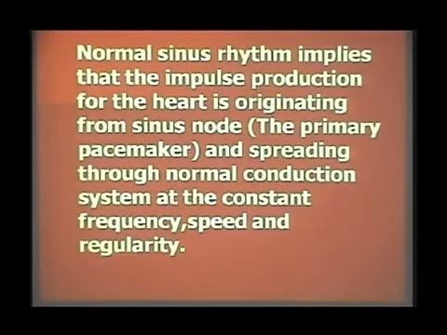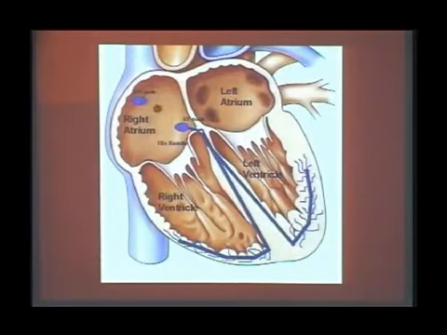Similarly, we must first define normal sinus rhythm. Once you decide what is normal sinus rhythm, if the rhythm is not satisfying the criteria for normal sinus rhythm, it becomes an arrhythmia. When we say normal sinus rhythm, we mean the impulse is produced by the sinus node at an appropriate rate, traveling through the correct pathway at the correct speed, reaching the appropriate place, and that appropriate place is responding to this current normally. All confused? Right, this is what the normal sinus rhythm is. That's what we mean by normal sinus rhythm.